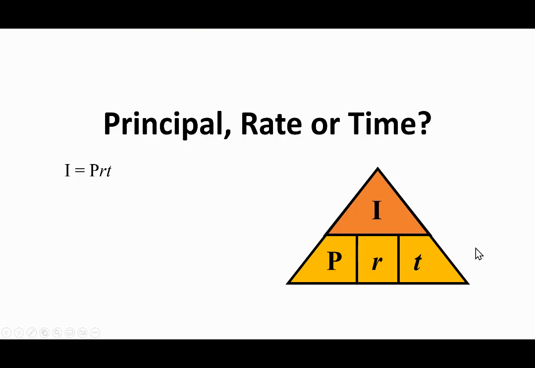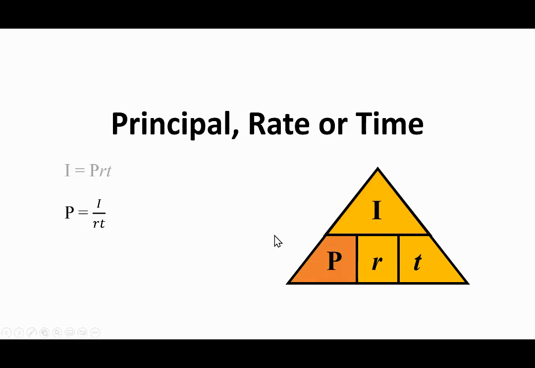Now, there's this diagram that actually came in the textbook. If you look at the textbook explanation, this diagram I thought was really clever because it expresses this formula in a way that's easy to figure out what to do if you have a different thing to calculate. So right now you're seeing the formula as it represents, I need the interest, and the calculation for that is principal times rate times time. See, they're all side by side.